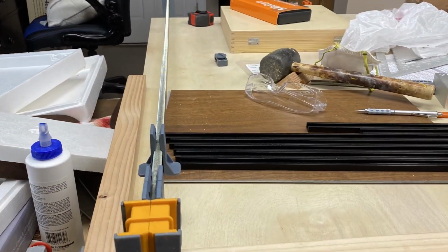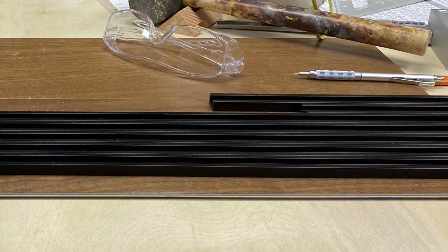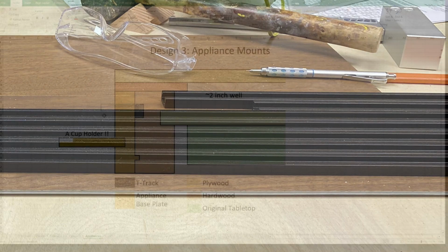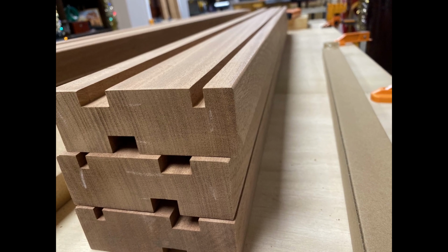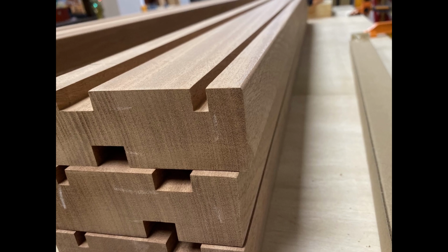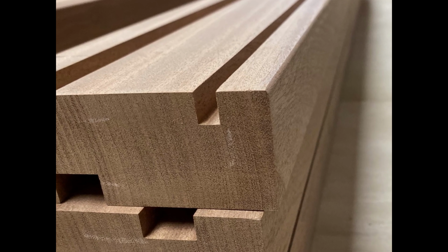What I've done is I bought commercial T-track. It's an aluminum track that accepts special bolts that will come through the base plate and have a nut that affixes to it. That will provide stability as you're looking at this diagram going left and right. And then this guy here, now unlike the Wood Whisperer who had this protrude out from the side of the table, I just cut the groove and I'm going to attach the wood to the actual base plate. And so it's going to go into the groove rather than having the base plate having to fit something that's coming out of the table.